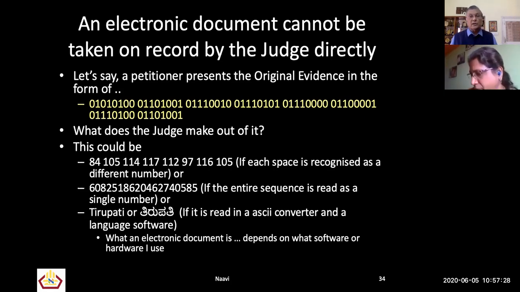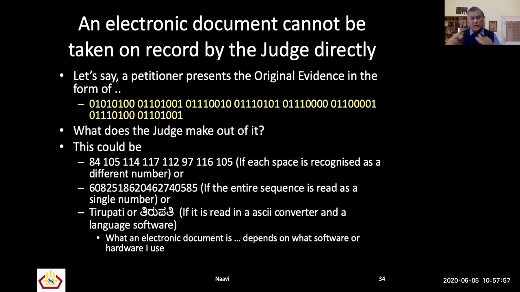Our law has recognized that there is nothing called original electronic documents. Original electronic documents cannot be presented before the judge because he cannot make head or tail out of it. He can only interpret the original electronic evidence by using some computer of choice and then see what appears on his screen, and that is what he calls as evidence. So bringing this into the evidentiary system, the Indian Evidence Act has said that we will not try to give too much importance to primary or secondary in electronic documents. We will call something as a document, that's all.